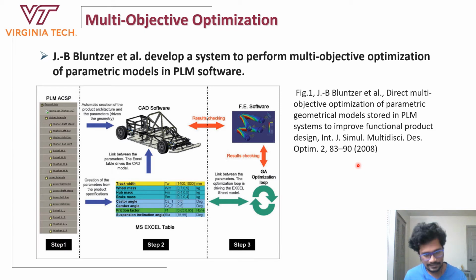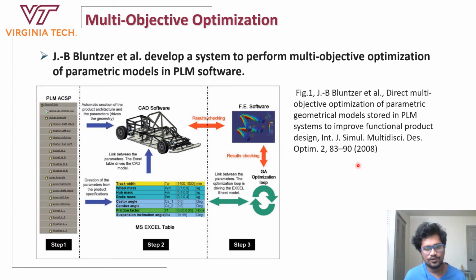In the second step, the PLM software generates an Excel containing all this information, which is later given as an input to the optimization software. The other thing to note is that in the first step, the data that was given was only mentioned at the global level. In this step, the global data is propagated all the way to the last element, taking into account all the physical laws and the constraints that have been mentioned by the designer.